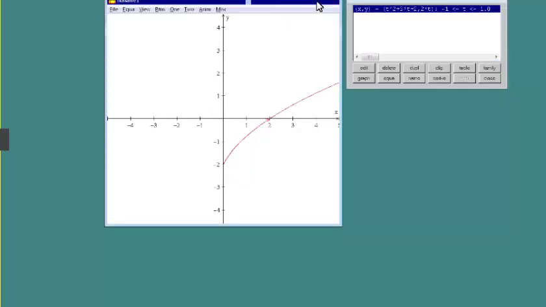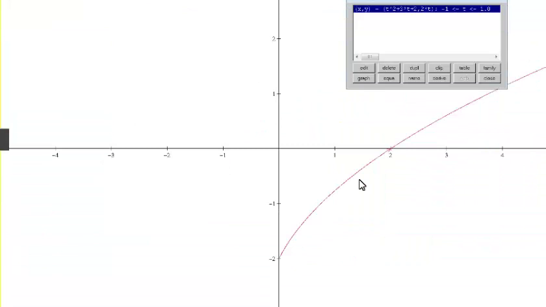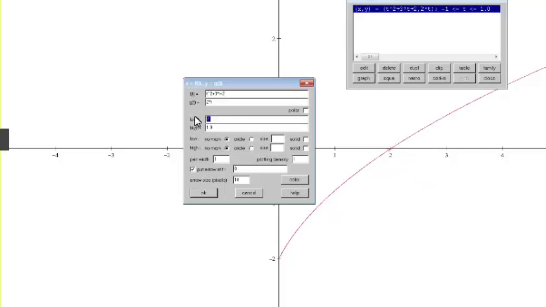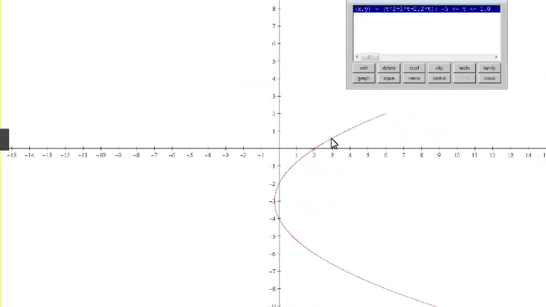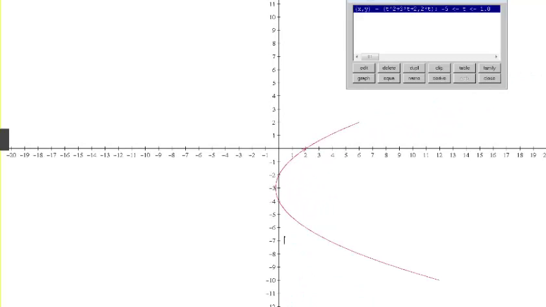Okay, so you can see that it is, like we said, like a parabola. At t equals 0 is right here. And so this is concave down. And so it does agree with what the actual graph is. Now, if I were to edit this, and if I were to go, say, from t equals -5, and I zoom out, you start to see what it's starting to look like. It's looking like a parabola that's rotated 90 degrees.